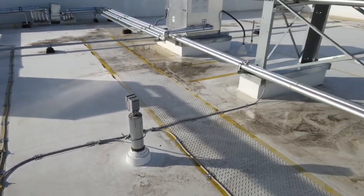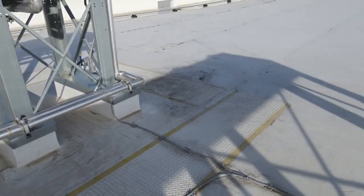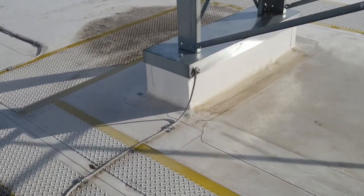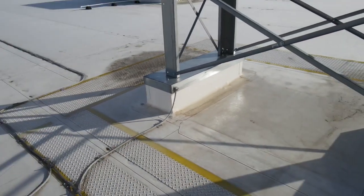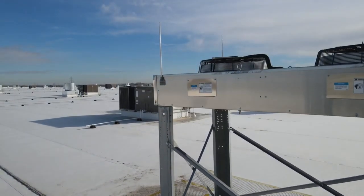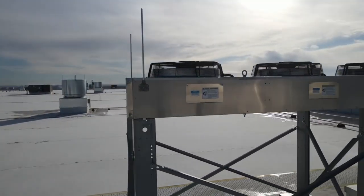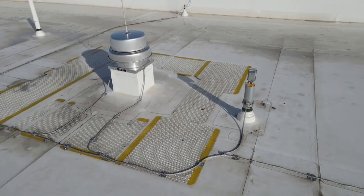Here's a bond to an electrical outlet riser. The legs to these chillers are bonded to the lightning protection main run of conductor. And as we go up here to the lightning rod bases, you'll see that these are mechanically fastened with tech screws. You want to make sure you pull these panels off to make sure that there's no wiring, no piping that you're going to hit. A lot of times that's right next to the surface of these panels.